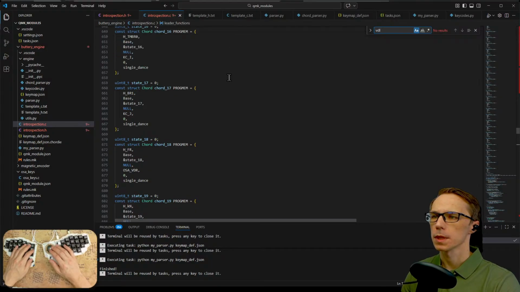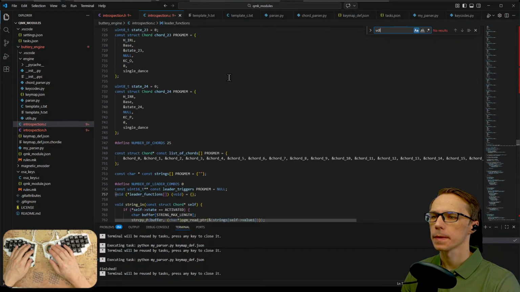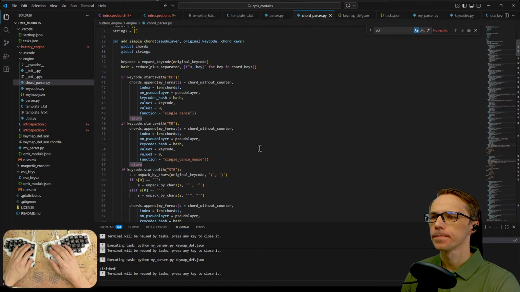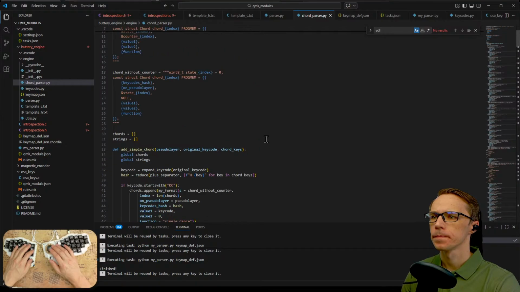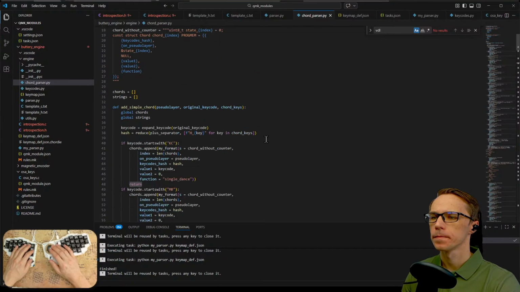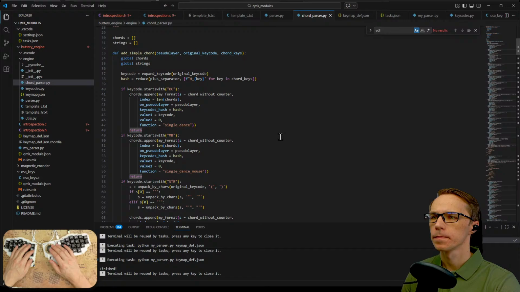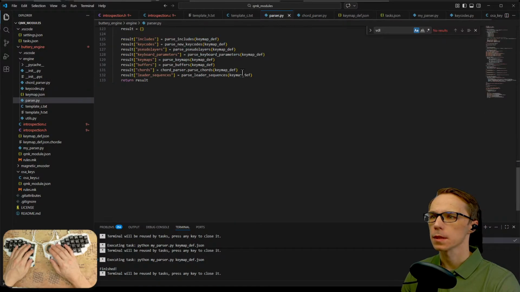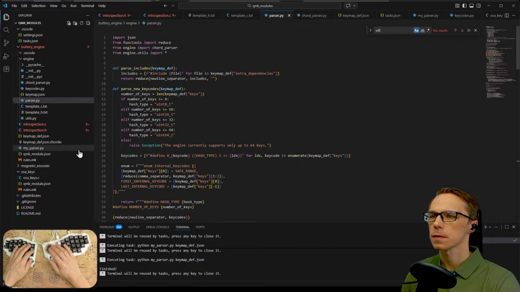It didn't strip the name. Okay, expand keycode. Most probably there is something else I need to change.